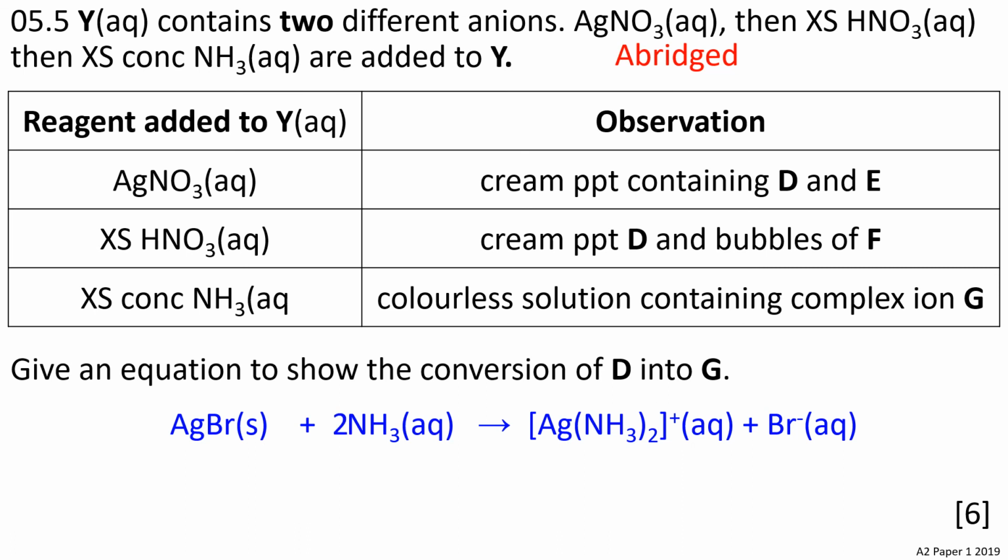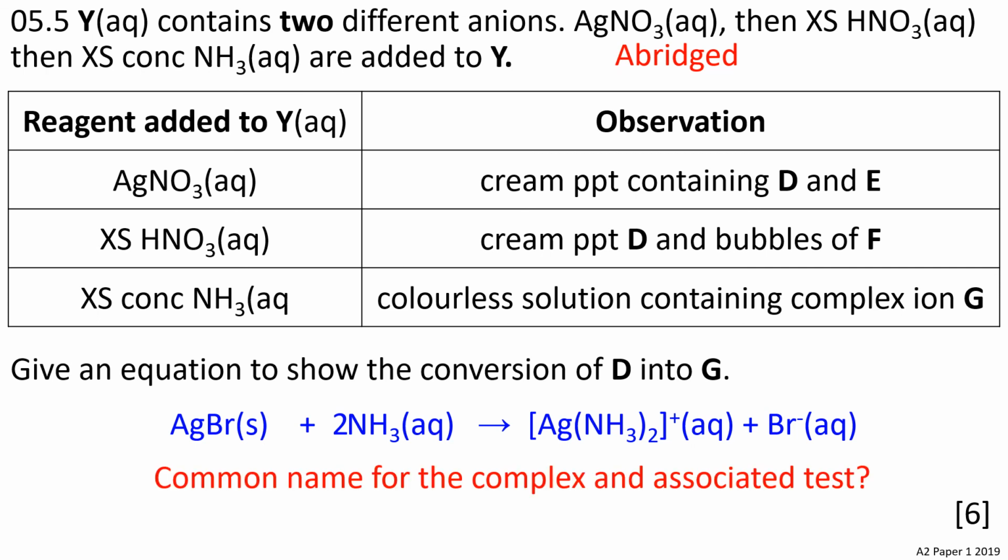There's the balancing number. If you've done aldehydes and ketones or even alcohols yet, you should be familiar with the name for the complex that has been formed and the associated test. We would make it in the laboratory out of usually silver nitrate and ammonia, and that's known as Tollens' reagent. And Tollens' reagent can be used to test for the presence of an aldehyde as a silver mirror is formed, whereas ketones, because they will not undergo further oxidation, will not give a silver mirror.